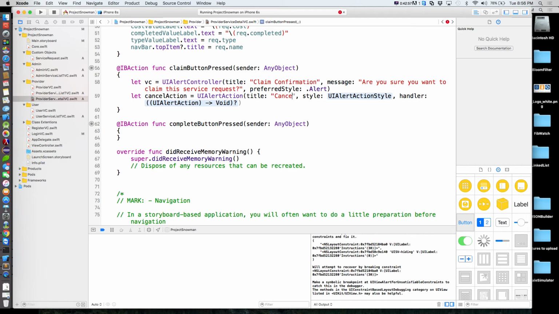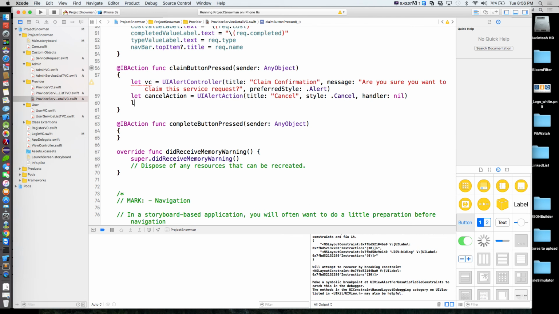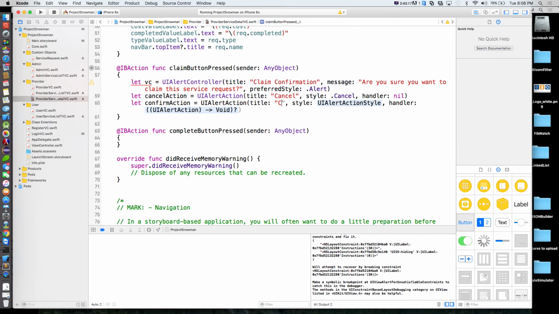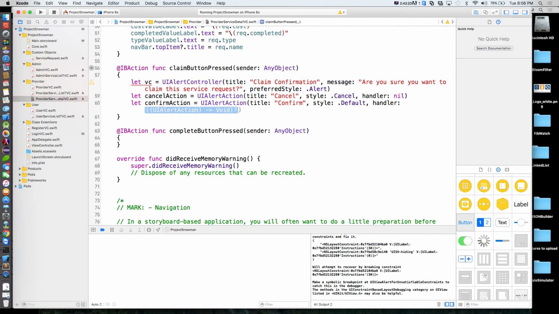So we'll say cancel, style will be .cancel, and then no handler. Let confirmAction equal UIAlertAction, title confirm, style default, handler.